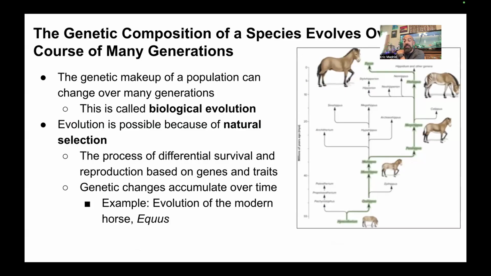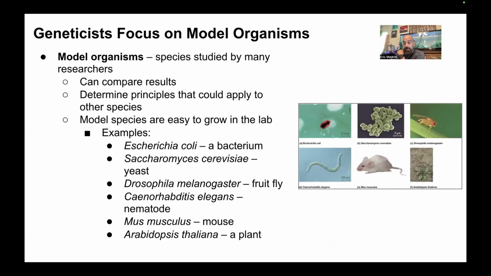I really love evolution, so I love talking about evolution from this genetics perspective. And a lot of times when we're talking about overall rules that govern genetics in all life, we are going to talk about some model organisms. So we're going to read through several papers that are going to use a lot of these model organisms, and they're very helpful because a lot of times the model organisms already have an entirely mapped genome.